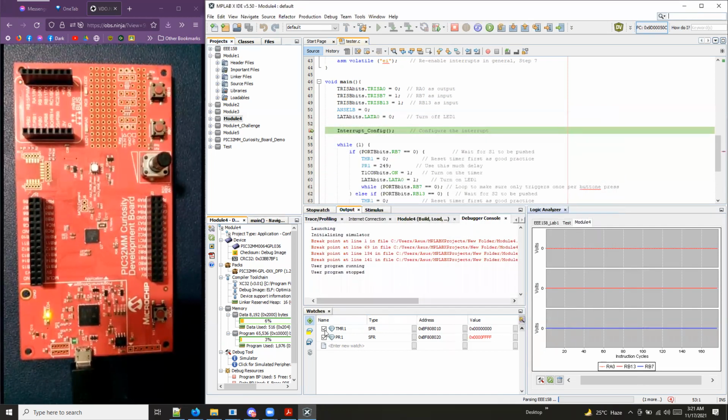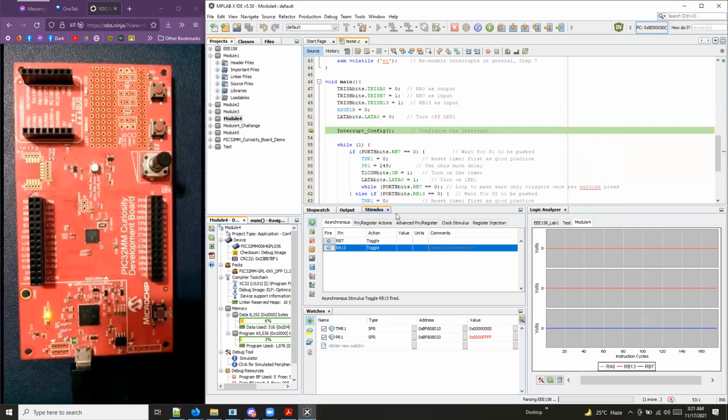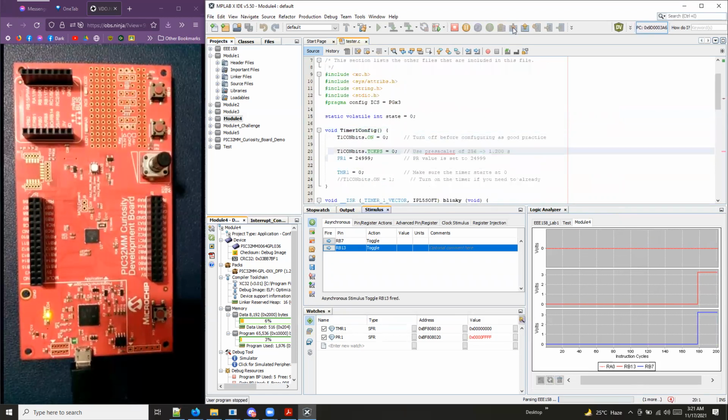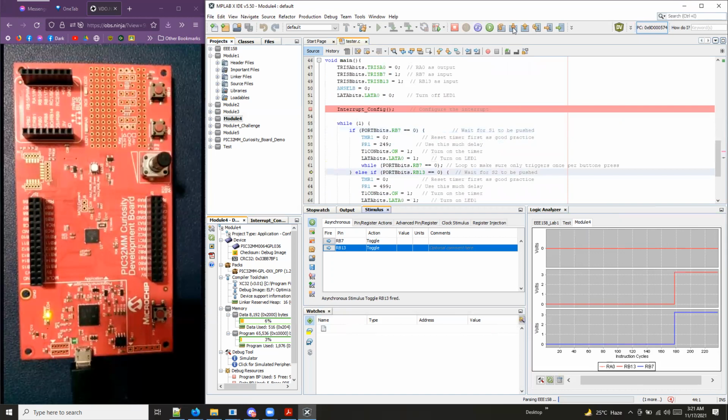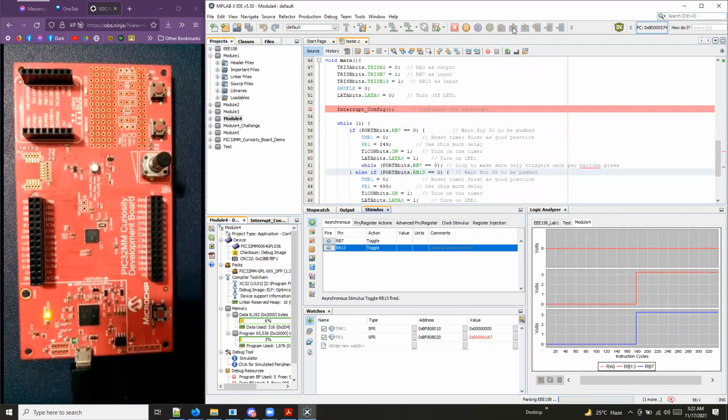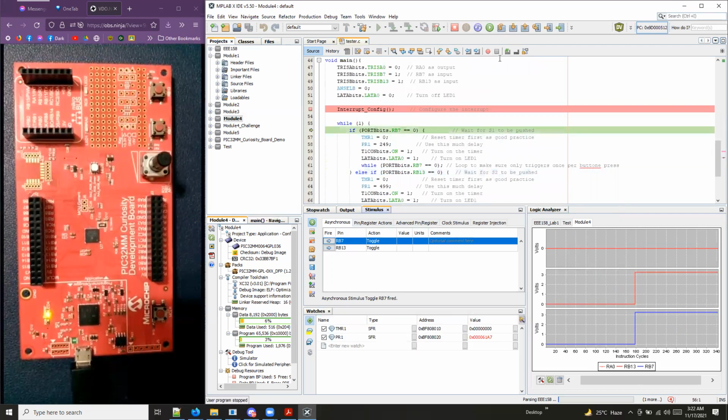So, both of them are 0 as of now. Let's toggle them in our stimulus, so both are high. So, our loop is just skipping the polling. Let's, for example, press RB7.